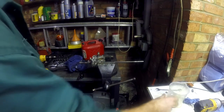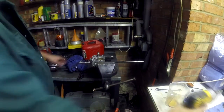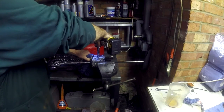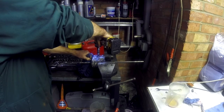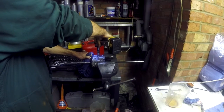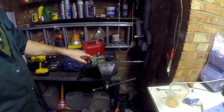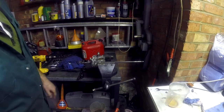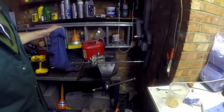Right, so second fill: fill it, run it, fill it, run it. You'll see the bubbles coming out the top. And when you run it, you need to move the control arm so all the pumps are working. You can see the bubbles coming out now, much smaller ones. But keep doing that until the bubbles stop, which is about another 2 or 3 minutes worth of work.